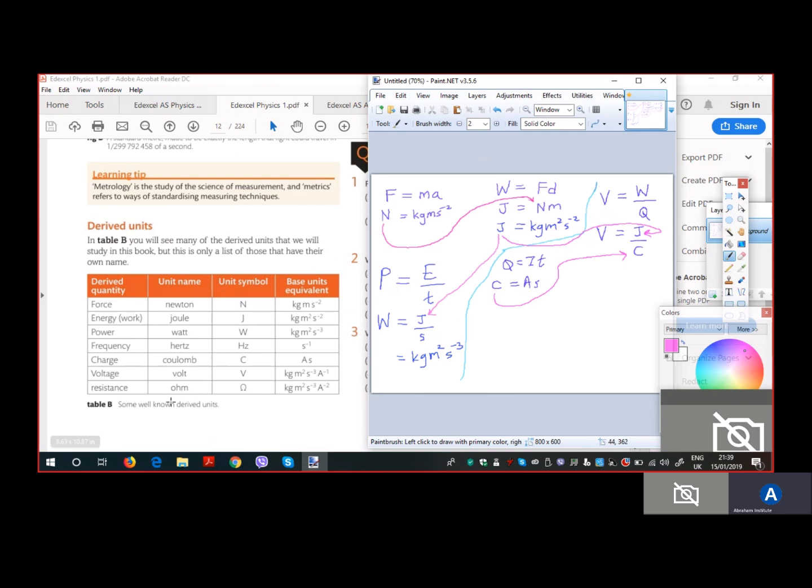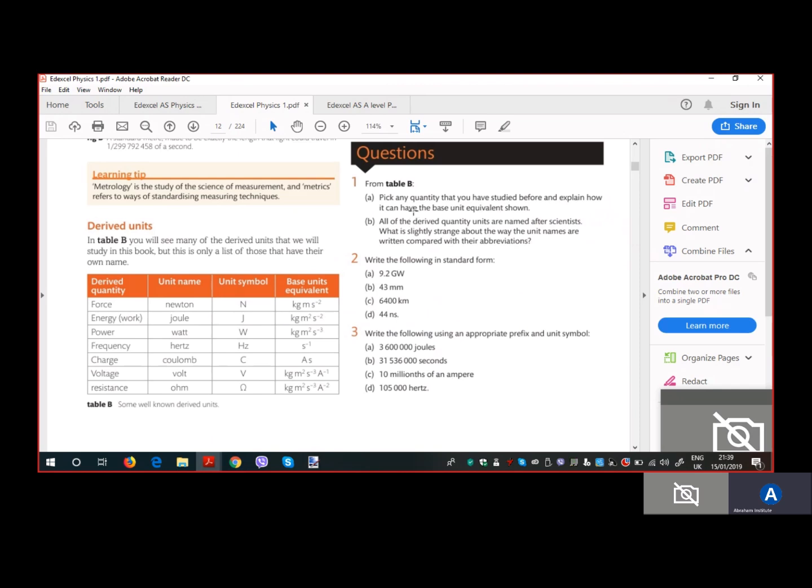Similarly for resistance, now you have to think which equation to use. R equals V over I. So you can use that and try it. The main thing is you should know which equation to use. If you use R equals V over I, you can do this at home. I'm not going to do it completely. You put the result for V in here, over ampere, and then simplify, and you should get ohm. You can do all these questions.